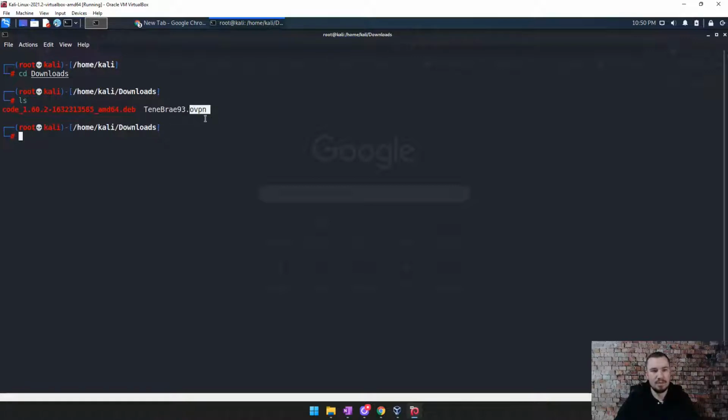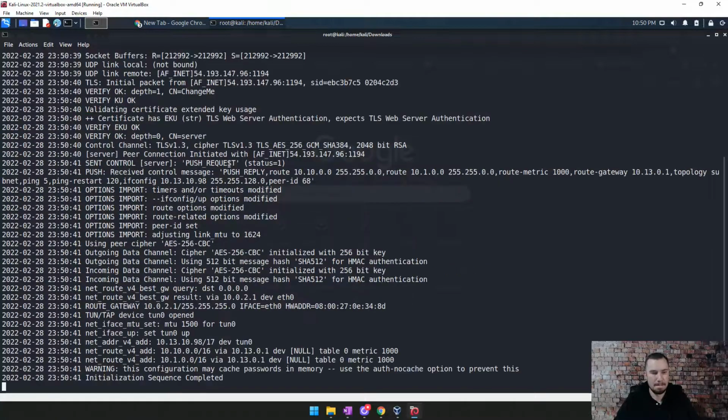.ovpn is OpenVPN. So this is the file that you will download. It'll be your username, and you'll download it to your Downloads folder in Kali Linux. You want to make sure you log in as root. If you try to do this as a low level user, it's not going to work, but I want to show you how easy it is to connect to the TryHackMe network. I'm just going to type openvpn and then the name of that file, and watch this. And guess what? We are now on the TryHackMe network.